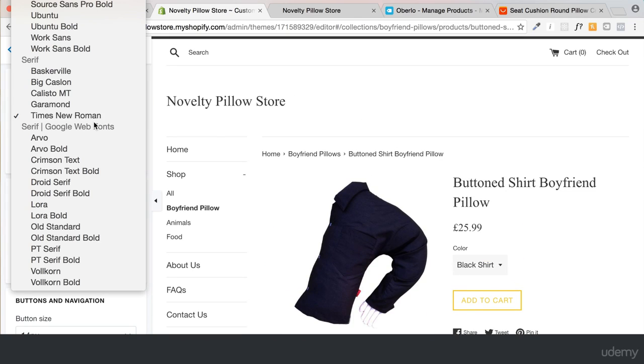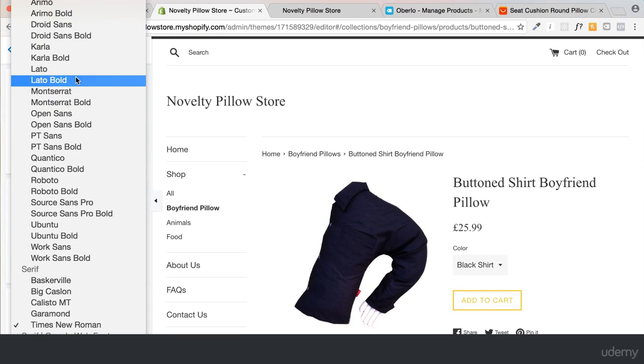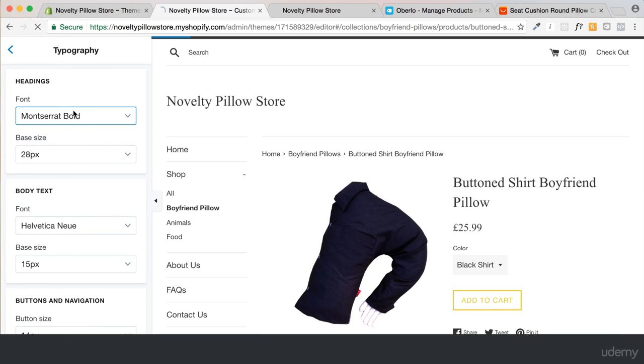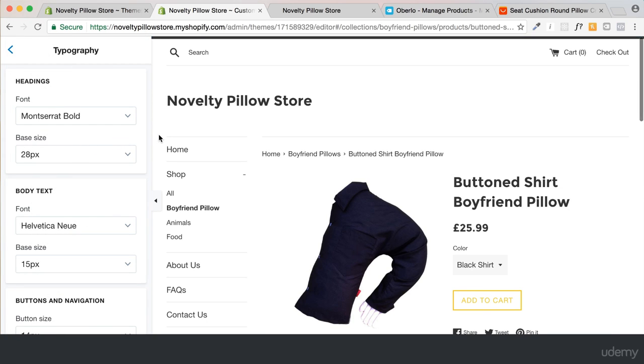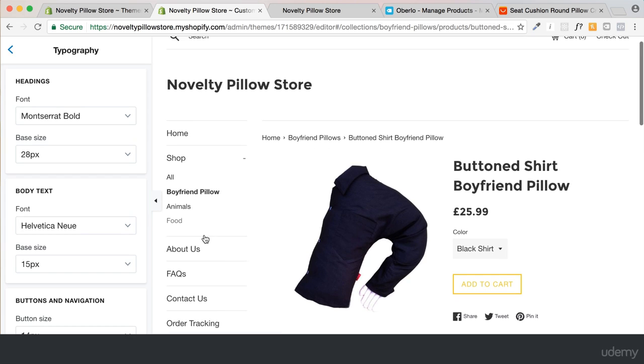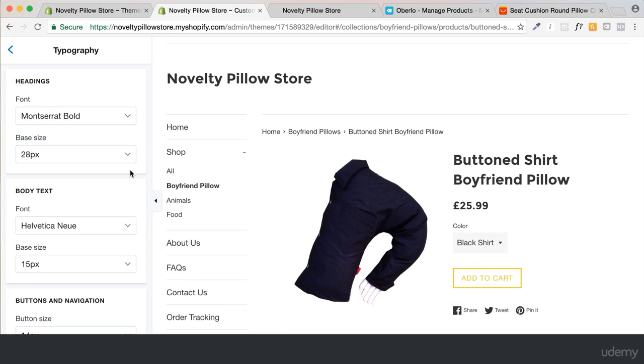Typography. Sans serif fonts work better. Headings. I like to go for Montserrat Bold for headings because it's a font that I see pretty much everywhere nowadays, and I think people familiarize themselves with fonts that they see a lot.